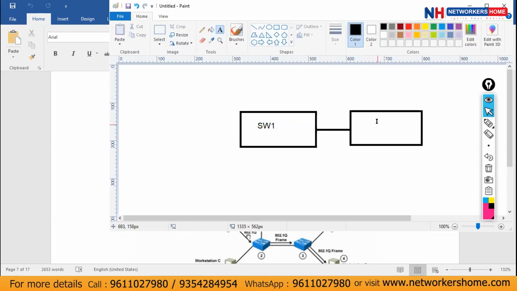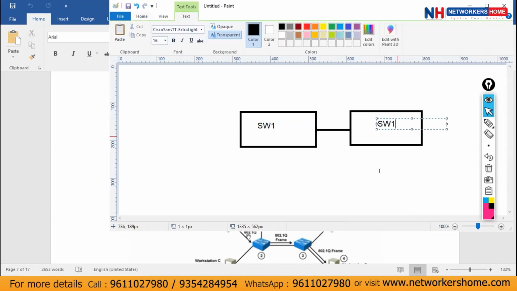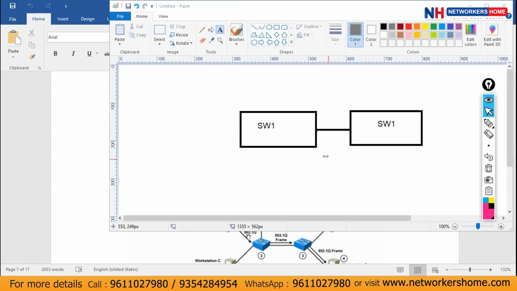What is enabled by default on the switch? Switch port. Oh God, you guys go and learn CCNA first. Will your access port give multiple VLANs access? Then why do you say access port? By default, it's access port, or by default, DTP is running.